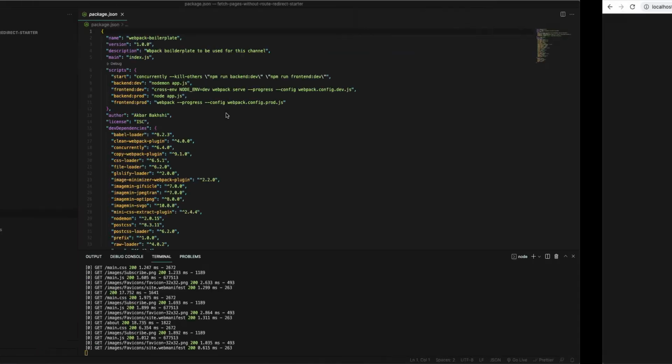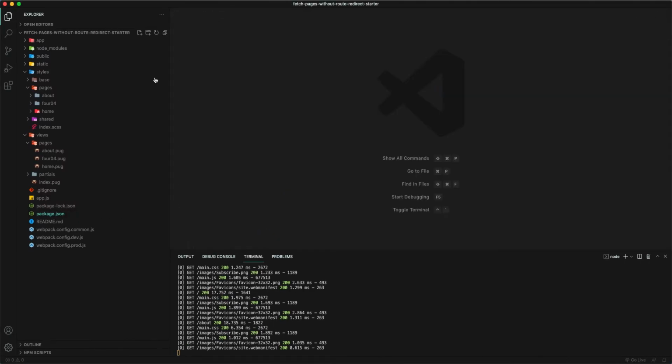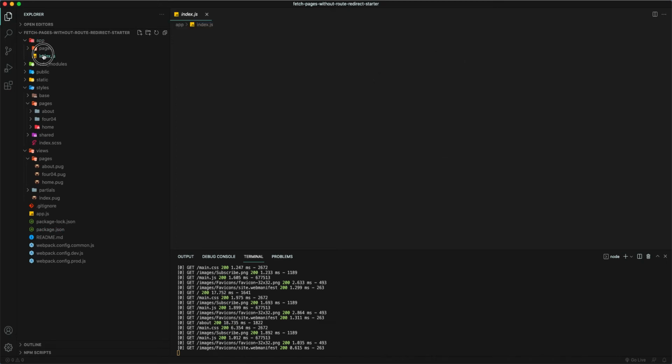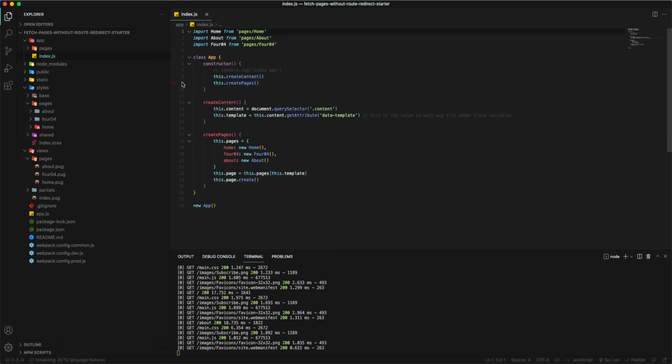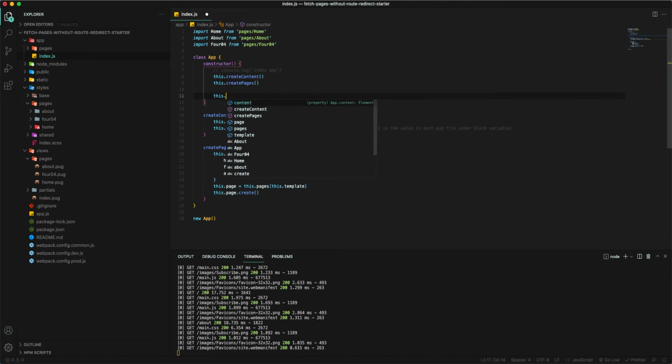In order to do that, since we are gonna use plain JavaScript, as I mentioned, we are not gonna use any libraries. So here we are going to add some link listeners. I'll explain what this function is gonna do.